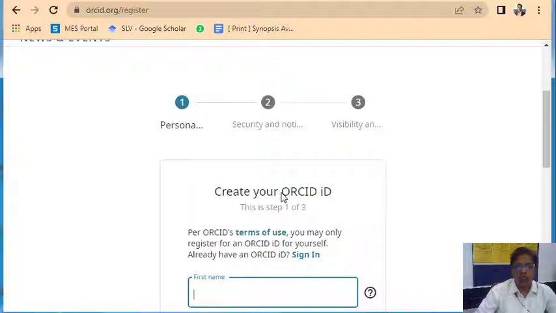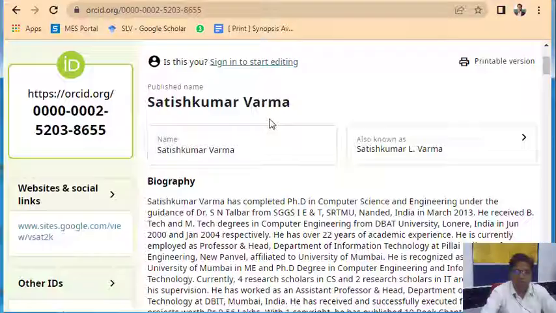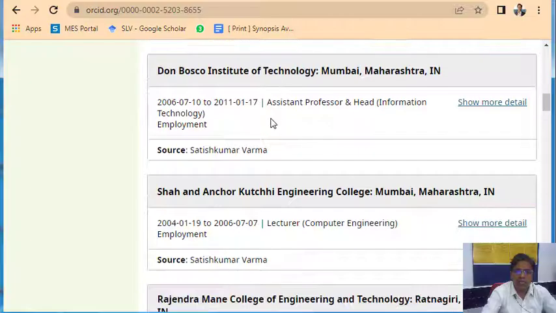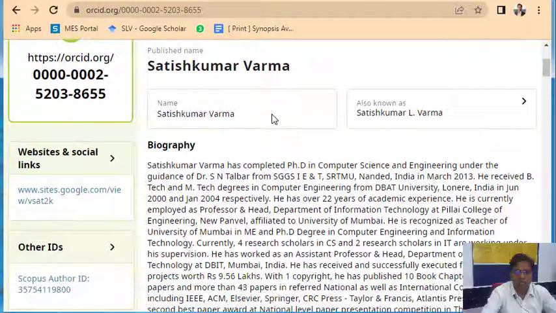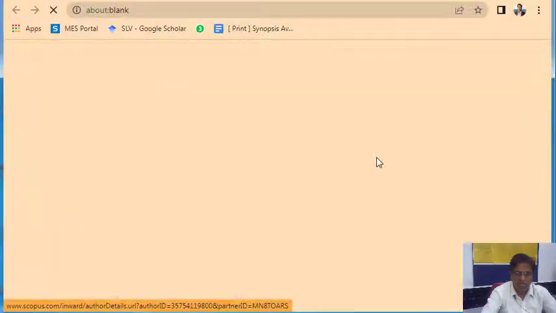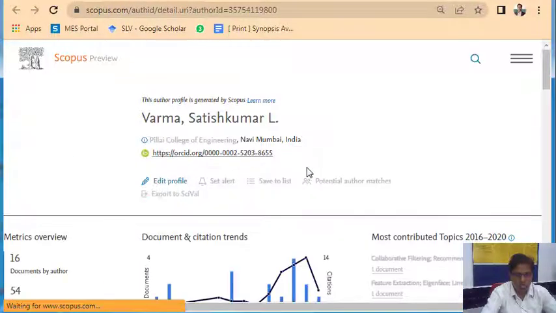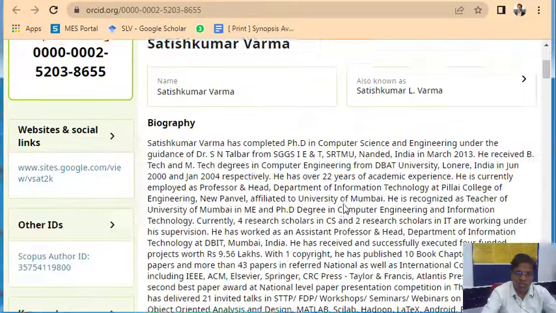I will show you my ORCiD which is already created. This is my ORCiD. So this we can log in and add details about the name, how it should appear, and some biography, and so on. You'll also observe there is a Scopus ID here. If I click this, it takes you to the Scopus profile, and from the Scopus profile you can go back to your ORCiD, something like this. If you click here ORCiD, it will take you to the ORCiD profile.